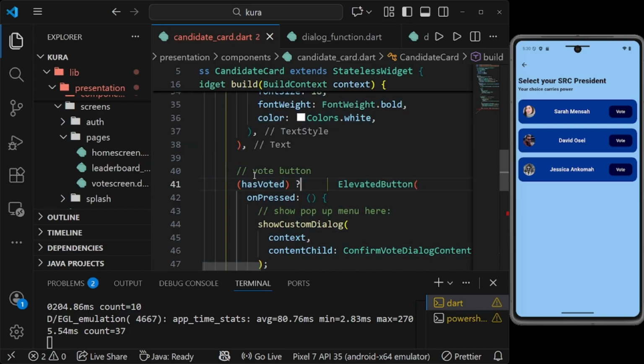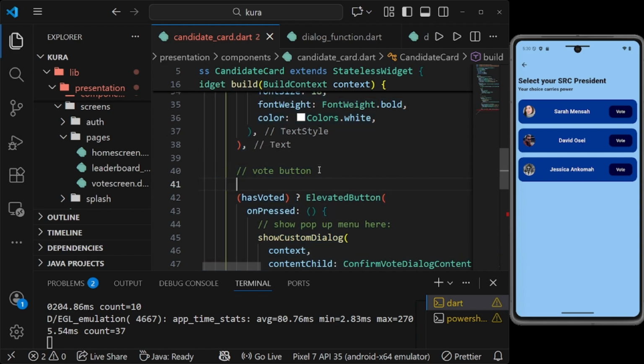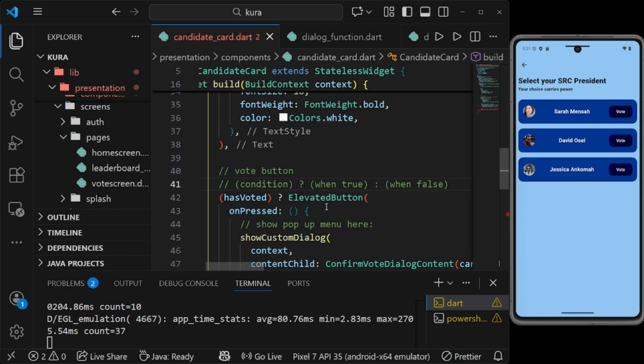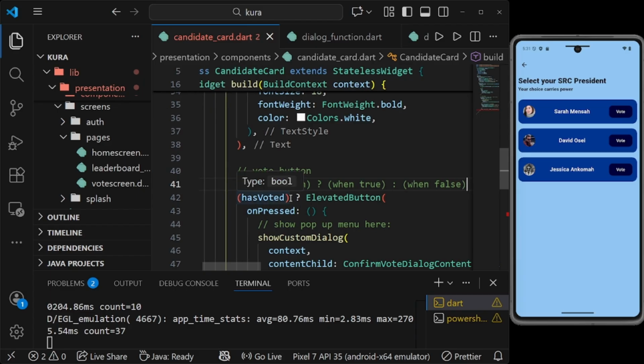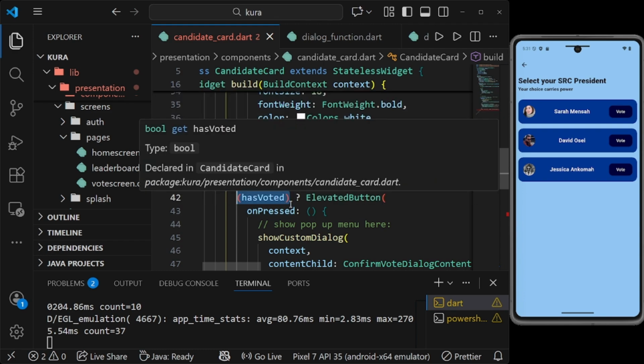Remember the ternary operation: condition, question mark, what runs when true, and then what runs when false. So what should run when this is true? hasVoted is either true or false, because we have passed it and it's a bool. This condition can either be true or false. If hasVoted is true.